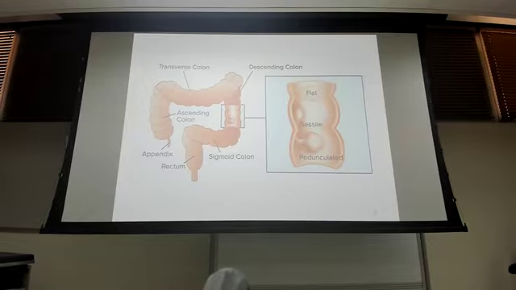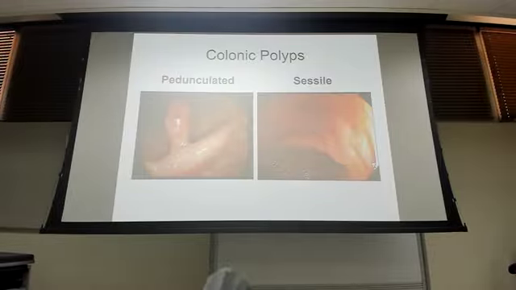So here's just an example of flat, sessile, and pedunculated, showing you kind of how they look on endoscope. I think we have some actual scope pictures of them here. Yeah, so there's your pedunculated on the stalk. Sessile, you know, it's kind of flat. It's attached, but it's flat and broad. Like I said, you can see why it's easier to remove the pedunculated polyp.